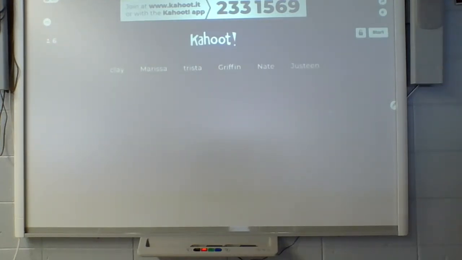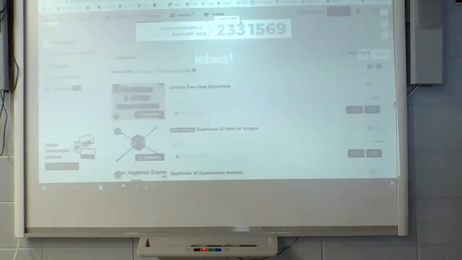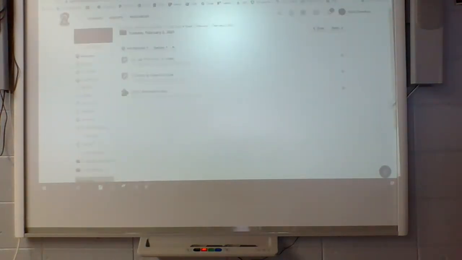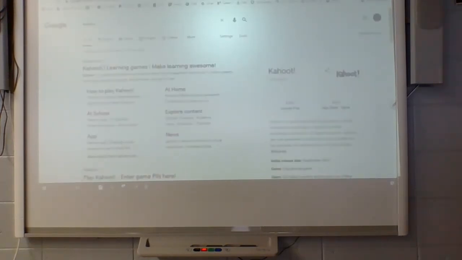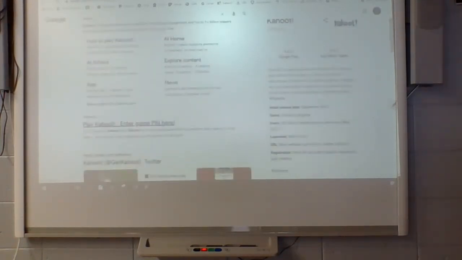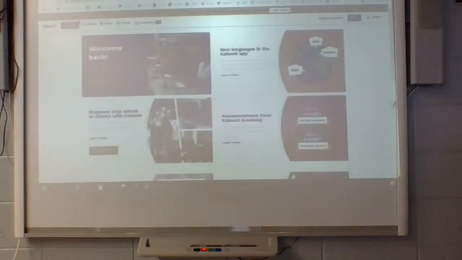You're still getting an error? All right, so what Trista said was, Trista, you just search up Kahoot without the dot in. Okay, but I'm going to completely back out of this. So she was suggesting that you guys go to Kahoot, just the website. Just search up Kahoot and then do the play Kahoot just under that. Oh, down here. Yeah. Okay. So if you guys want to try going through that way, I don't know. It might also be that hers just worked and yours didn't. So we'll see.